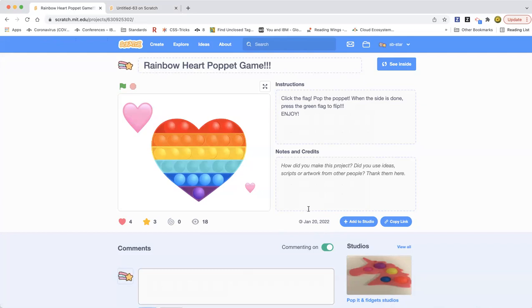So I just made that just for fun because I saw somebody else's group put some art things, and that's how I found the studio. So I just started posting some of my Poppet ones, but this is my first Poppet one, like this heart one. So the star one I'm making right now is my second. So yeah, let's move on to the next step.